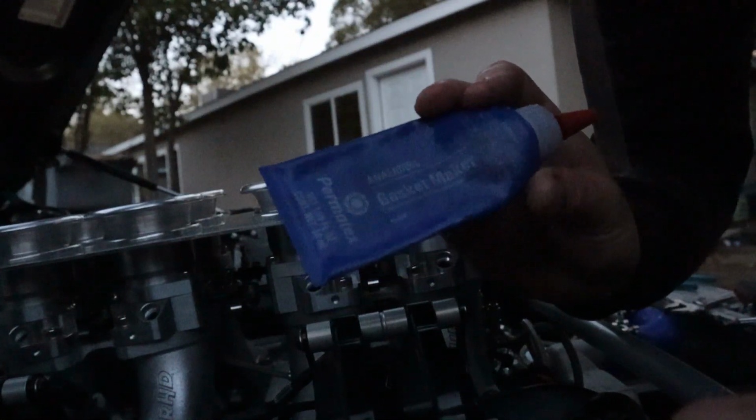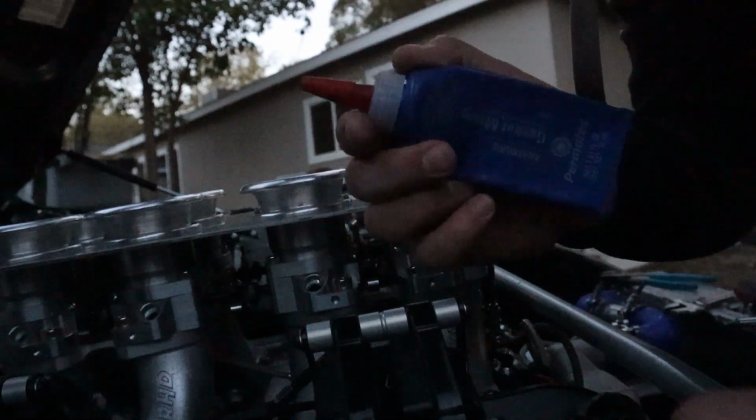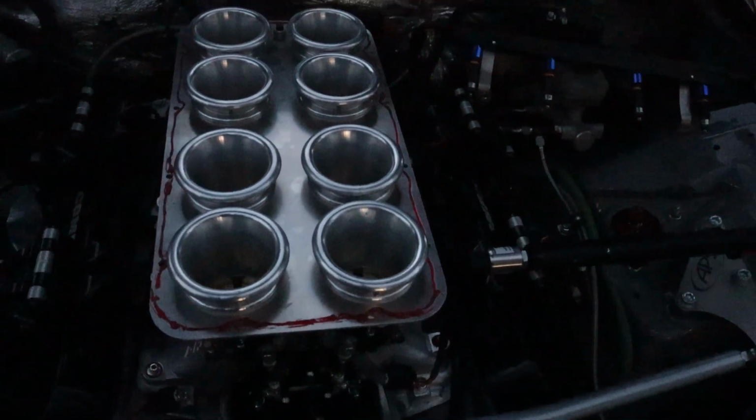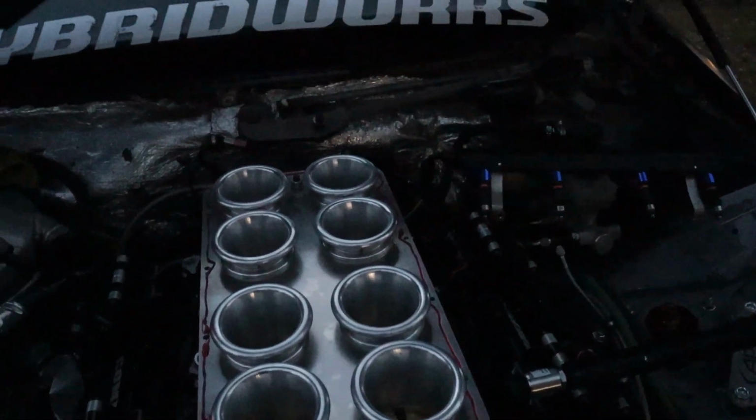So this is the stuff I was talking about. Anaerobic gasket maker made by Permatex. I learned about this stuff when I was doing my VQ stuff with superchargers, and they have it on the plenum on the upper part. So I know it's good with two machined surfaces and boost, so this should be sufficient for naturally aspirated applications. More than sufficient, I should say. Super thin layer all the way around. It's easy to clean this stuff off too, even after it's been used and heat cycled and everything.